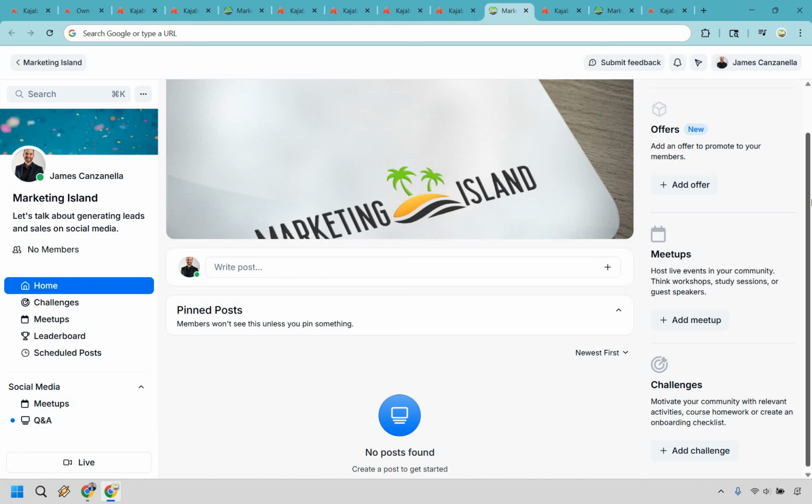Kajabi also does communities, which are clean, on brand, and the best part, off social media. No algorithm roulette here. You get engagement tools like challenges, leaderboards, badges, meetups and events, and direct tie-ins to your courses and offers. You can think of these communities as being very similar to a private clubhouse, except even better, given the fact that your customers aren't going to be bombarded by your competitors' advertisements, lots of spam messages on Facebook groups, or even worse, some viral kitten memes, which are very hard to resist.